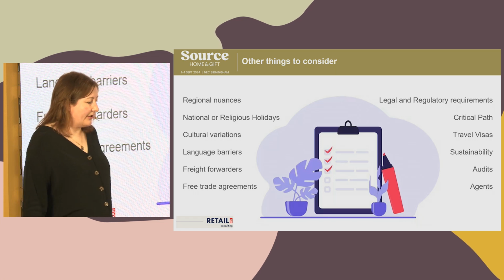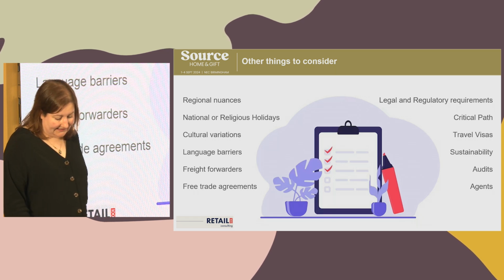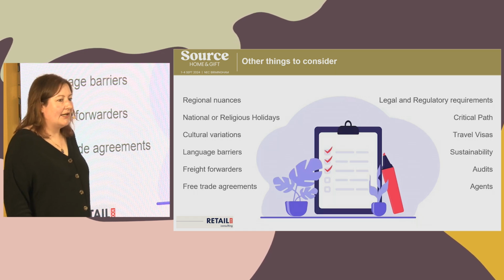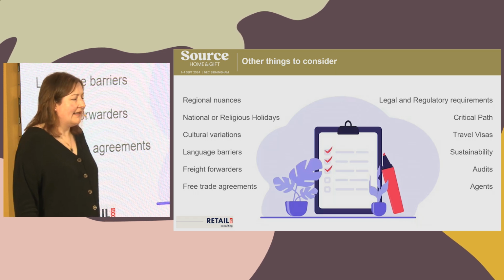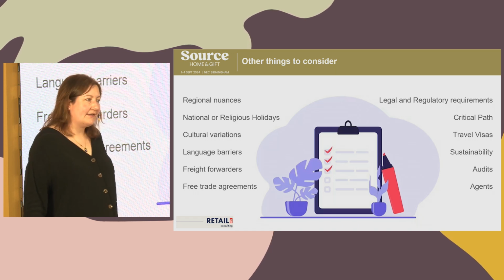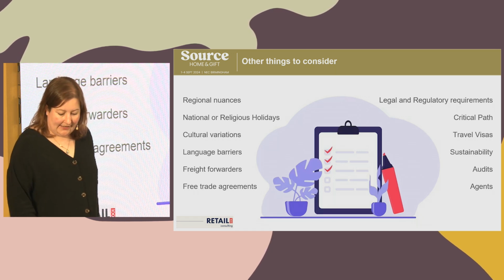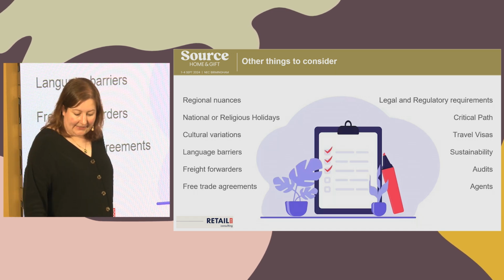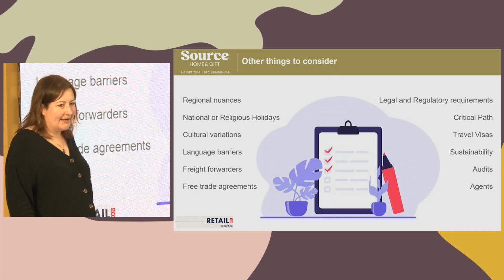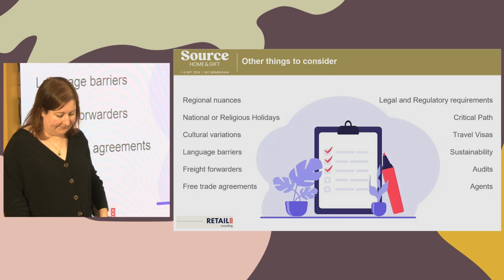And then just a simple one on cultural variations. Just because something is how we do it or how we behave in this country, it doesn't apply to different continents. So you've really got to be respectful of different cultures and get to know and understand how your partner businesses operate and how things are done in different countries. And again, that ties into language barriers. We're ultimately hugely lucky that English is such a commonly spoken language across the globe, but never assume this will be the case, and be keenly aware that things might get lost in translation. So accurate recording of things, clear briefs and clear critical paths will really help, because you might need to use that at some point.